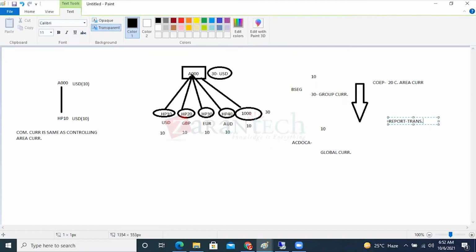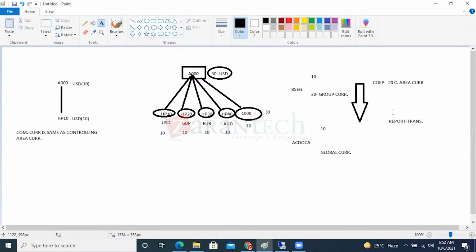Until you execute it, you cannot post any transactions in SAP S4HANA. Why? Because there is a change in the currency from 20 to 30 before the conversion, so there is a change in dates between 20 and 30. After you successfully migrate your system to SAP S4HANA, there is one transaction called the consistency check, between controlling area and financial accounting. SAP gives that transaction code, and you have to execute it in SAP S4HANA.